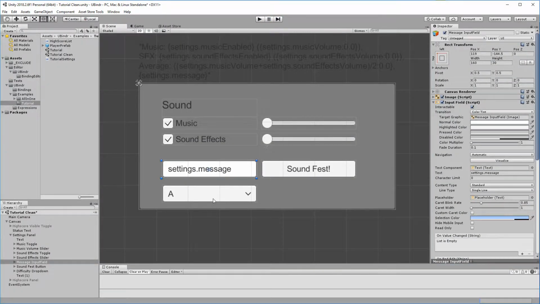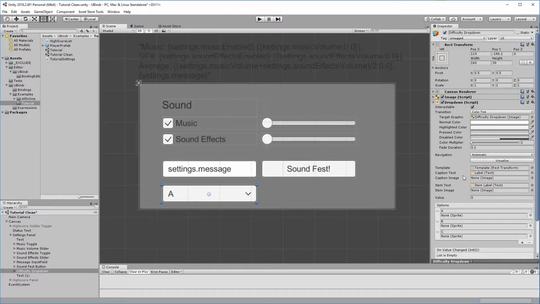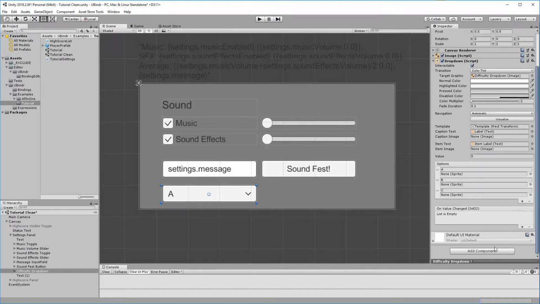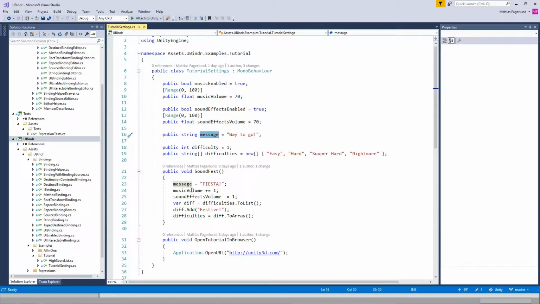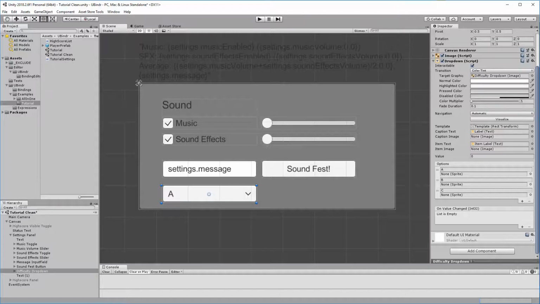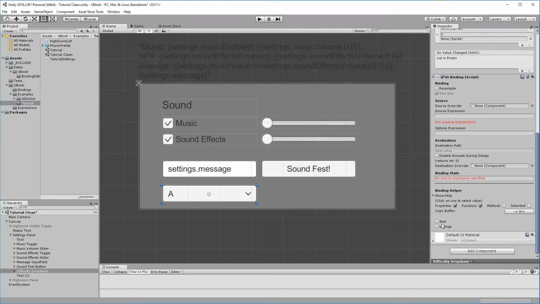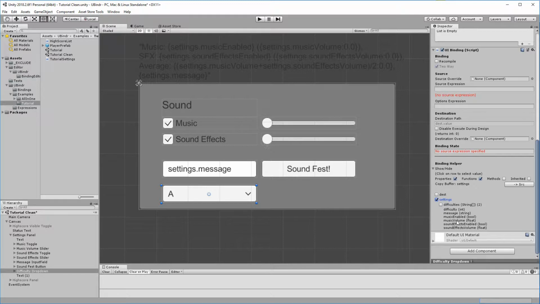Next, we will bind this drop-down to the difficulty field using the difficulties as our options. So the first thing we do is add a UI binding, and we bind it to the difficulty.